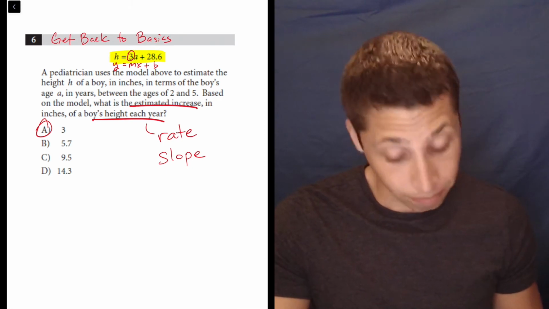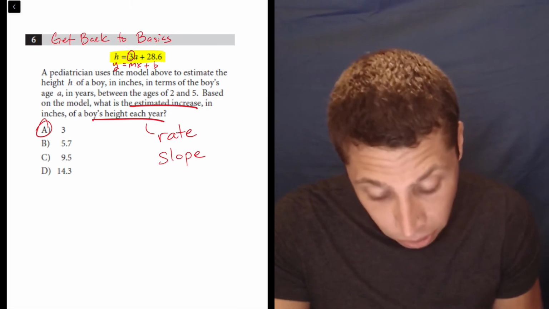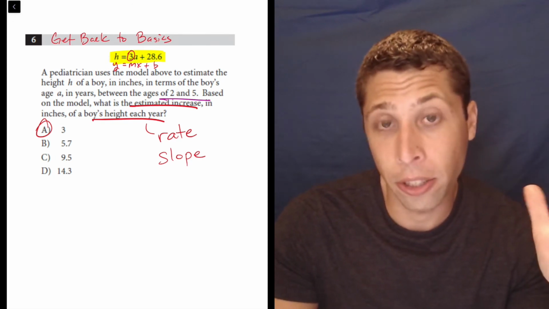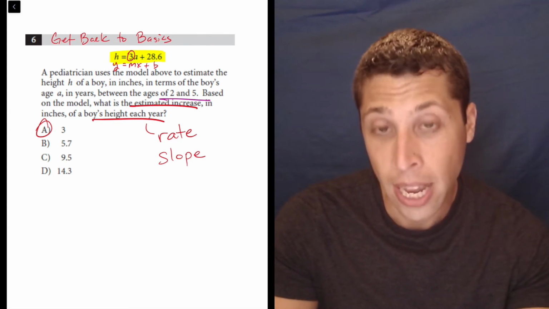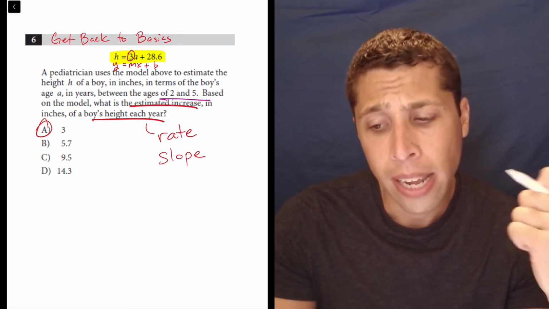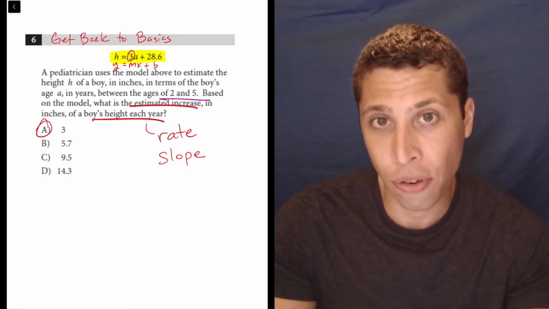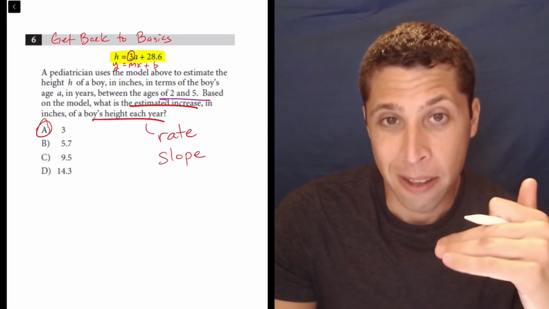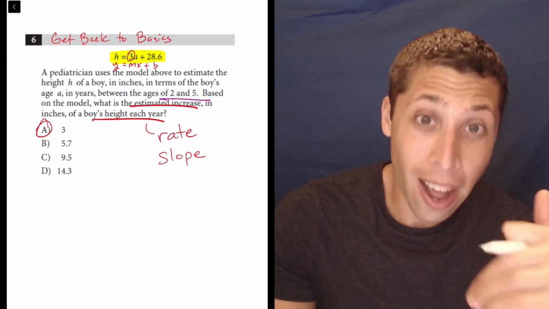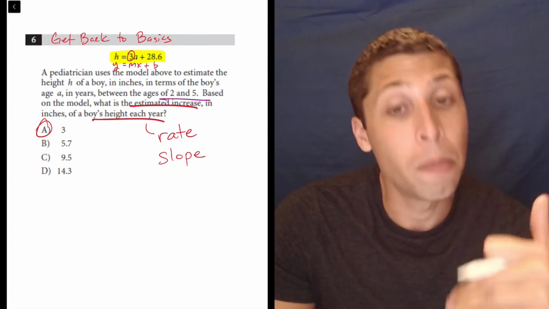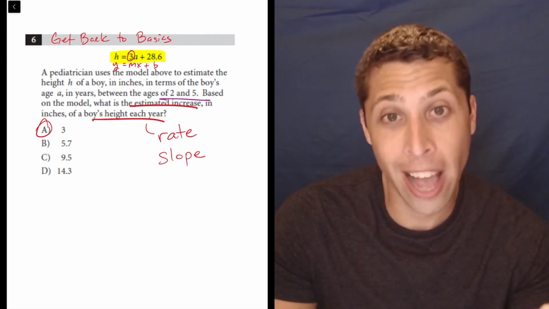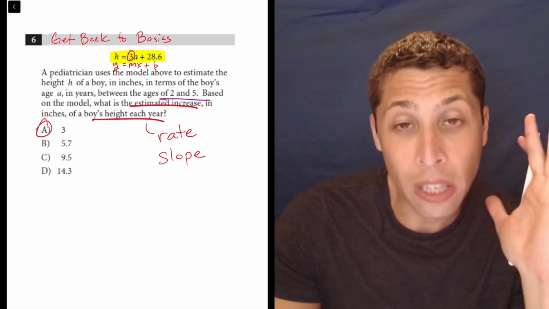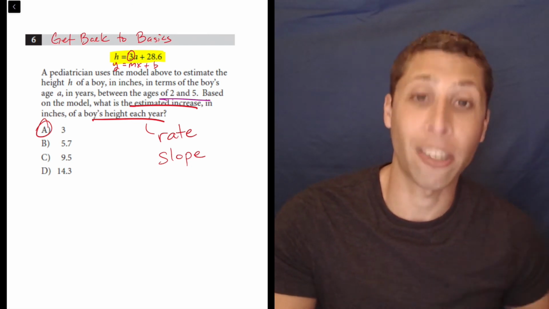And that's it. Now look, they did throw some weird stuff at us. This 2 and 5 thing is actually completely unnecessary to the question. It's really just there to distract us. And that's rare on an SAT. It's very rare that they give us information that we don't use. So that could make us nervous. But because we're so confident in y equals mx plus b and the get back to basics strategy, we're fine dismissing those numbers because we know very confidently what's actually happening in the question.